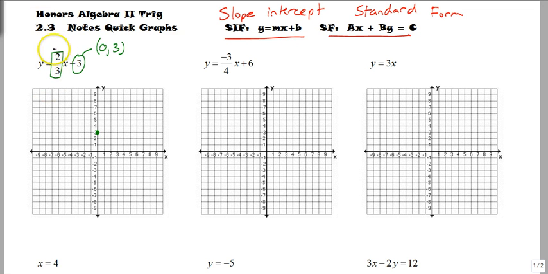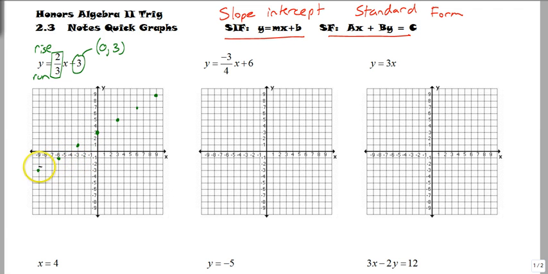And then remember, we talked about slope last lesson. This is rise over run. So we're rising 2 and we're going over 3. So I'm going to rise 2 and over 3. There's my new point. Rise 2 over 3. I know it's very repetitive, but it's good to get as many points as possible, and you go backwards too. Down 2 and to the left 3. Obviously it has to be the same line or else it wouldn't make sense.